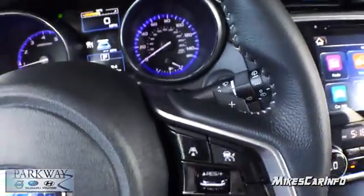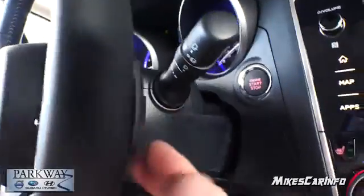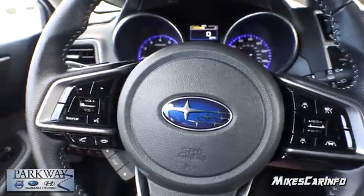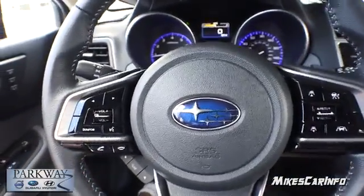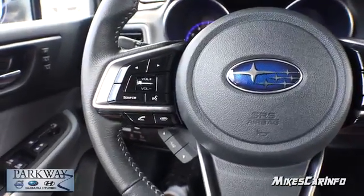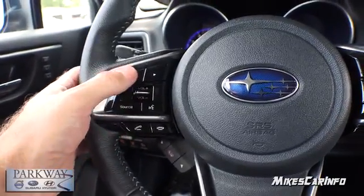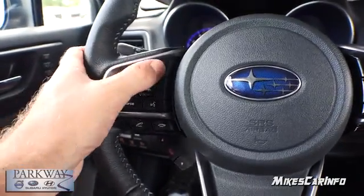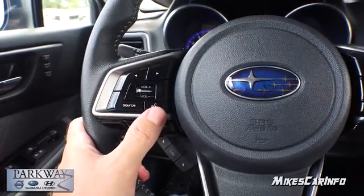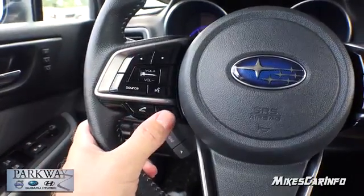You also have paddle shifters on the back of the steering wheel. Right back in there. So you can cycle through the speed ratios. It has a CVT, so technically no gears, but it does give you the ability to change the ratios there, just like gears. Okay, so here on the left side is your volume for your radio. You can change through your presets or your audio tracks here, and then you can change your audio source. Voice recognition is here, and you can also answer calls down here and hang up with your Bluetooth system.